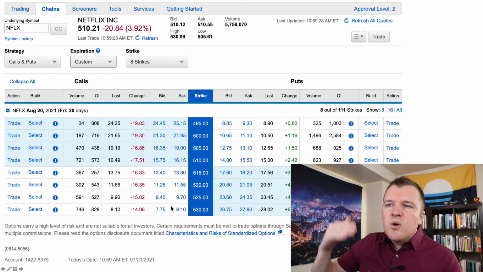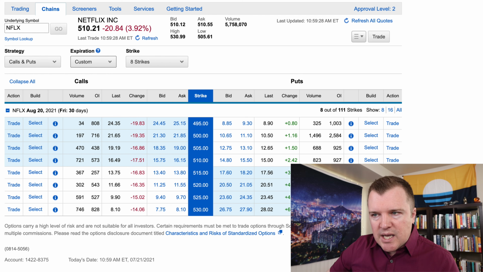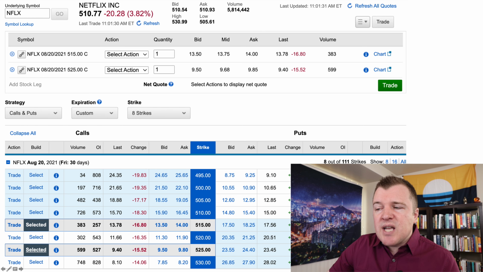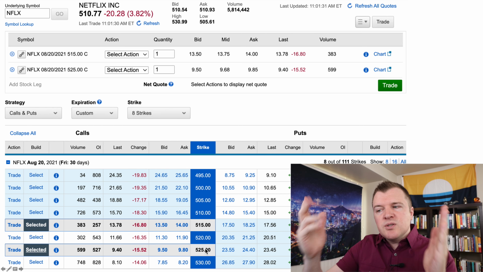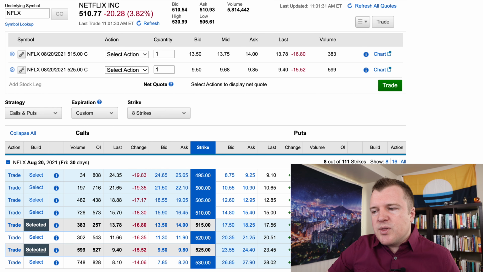Now we have to choose which call we're going to buy and which call we're going to sell. So let's go ahead and select the just out of the money strike price of $515 for the call that we're buying. And then we'll have a range of $10, so it'll be $1,000, with a strike price of $525 that we're selling. Now, if we were just to buy this call, we would have to pay close to $1,400. That can be kind of expensive for potentially not that much gain if, for example, Netflix in the next month doesn't get above $525. So when you select these two, your broker should start building the two legs of the trade you're going to make.